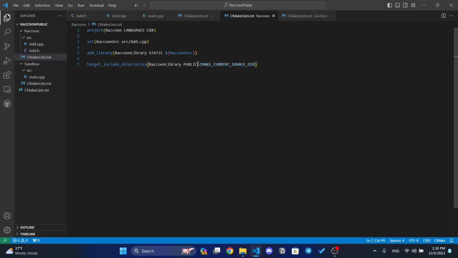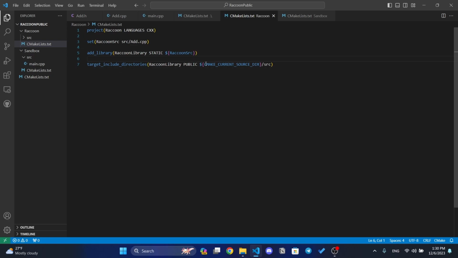Yeah, it's here. That's a variable, and we need to dereference it. This variable gives us the path to our current CMakeLists.txt. From this path, we need to include the source directory in the include directories. And we specify it to be public.